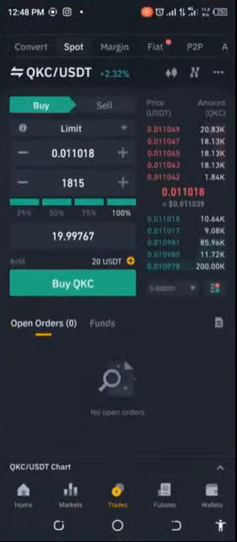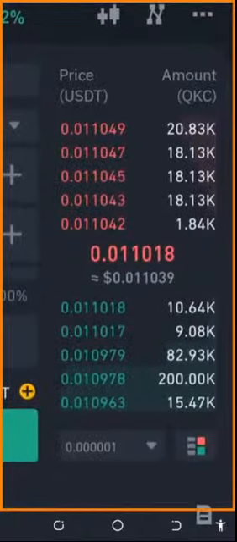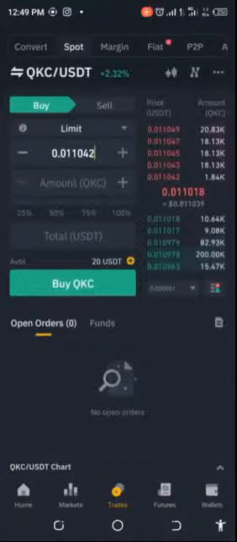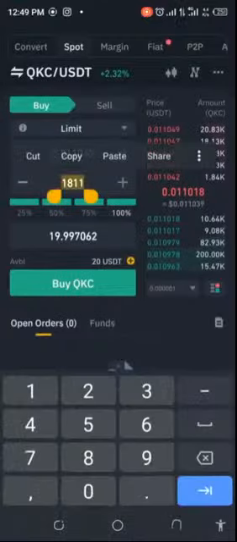But because we want to get it bought immediately, let's tap on this. Let me go back and try something. Let's tap on that first red. You can see that the price is higher than it actually is: 0.011042. But the current price that's showing us is 0.011018. So you can see that it's higher here. Now what I want to do is a quick simulation. Wow, we get 1811. Let's check whether we can still make a profit with this.